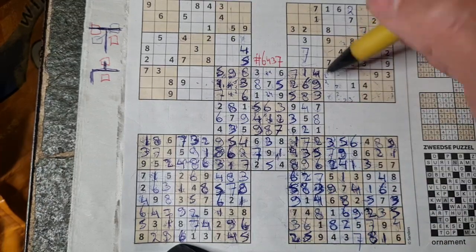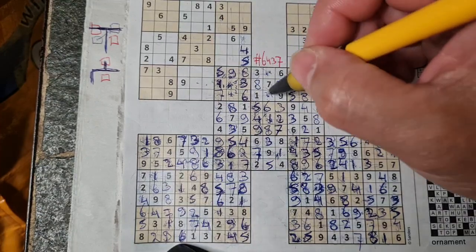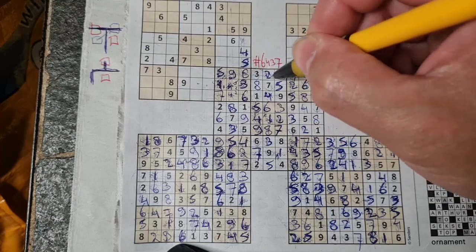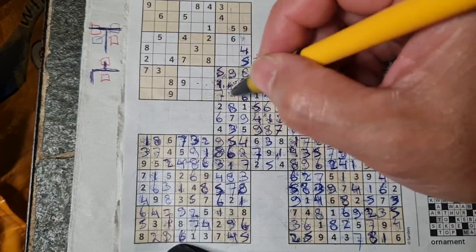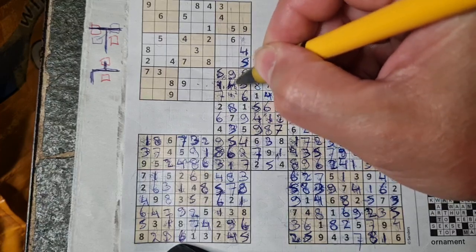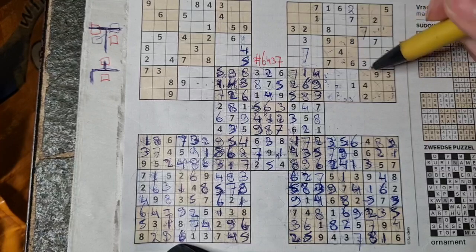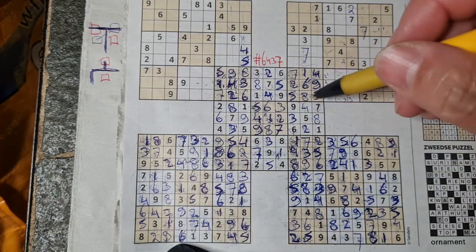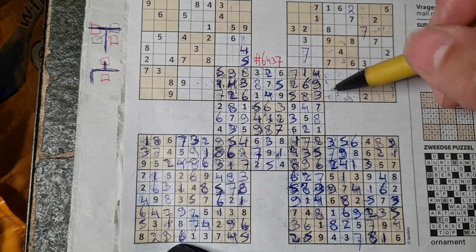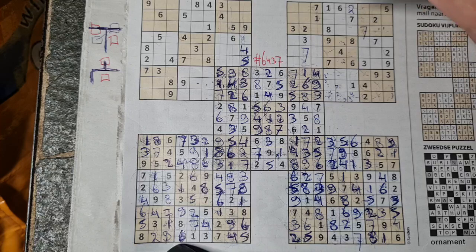Finished, alright. Here, 2 and a 4, we have a 4 now in the first column, no 4 there. 4 should be here, and a 2 goes there. 2 and a 4, we have a 4 now in this third row, no 4 there. 4 should be here, and a 2 goes there. Alright. 47 minutes. Heavy. 4 in this row, 4 in the row below. So last row, the only 3 places left for the 4 should be here or there. We see a 4 in this column, no 4 there. 4 could be here, could be there.